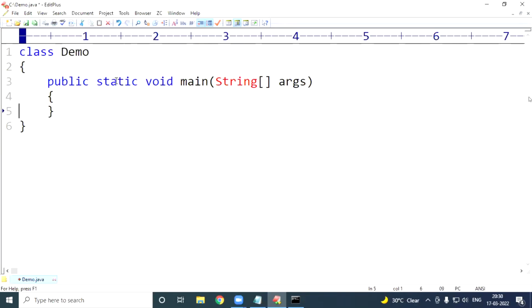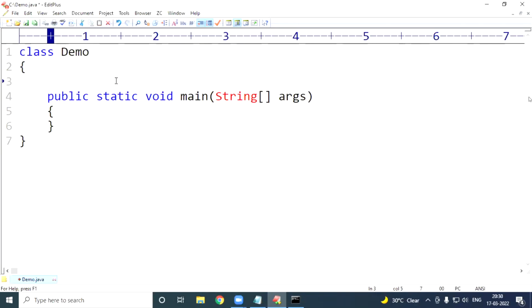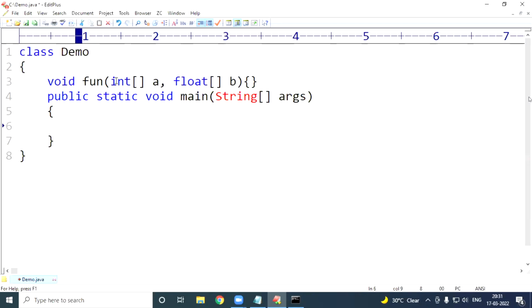Suppose here void fun, with int array a and float array b. Which category method? Second category. I want to call it with an object: new Demo dot fun.